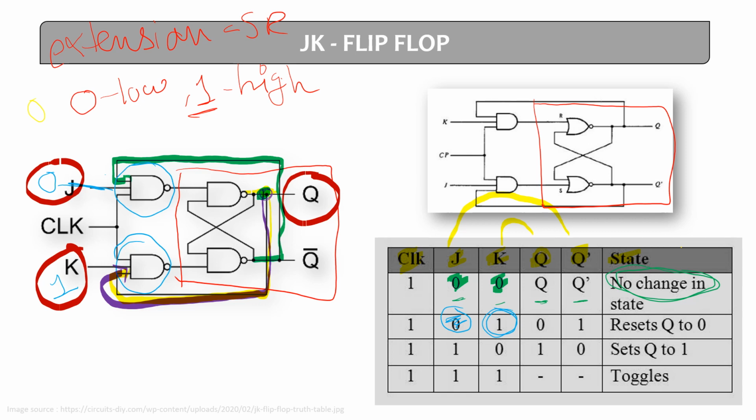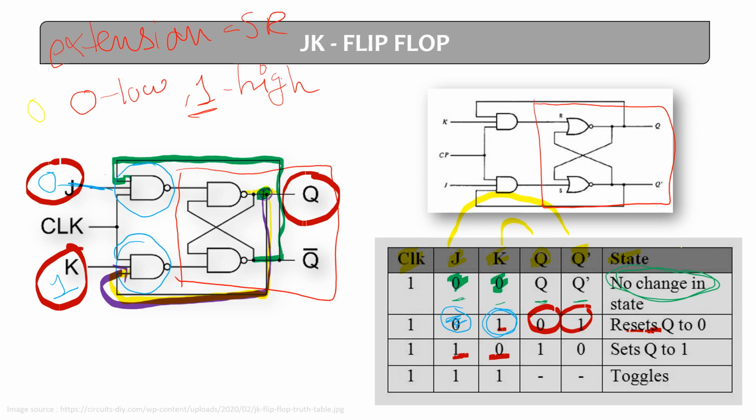Now let's see this combination. What happens when you have a 1 and 0? In the previous section, like 0 and 1, of course it will reset the value, right? Because if I have Q as 0 and Q dash as 1, it resets Q to 0. Simple, right? Now what happens when we give the input 1 and 0, where my upper gate will have a 1 value and the lower gate will have a 0 value? So what will happen in that case?